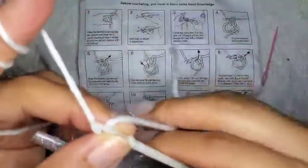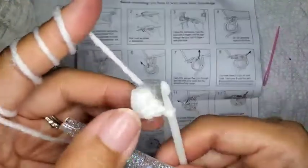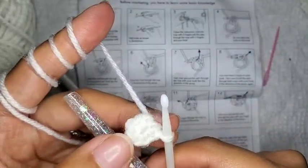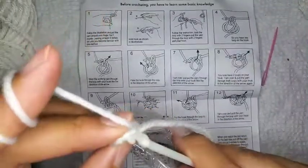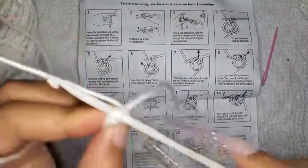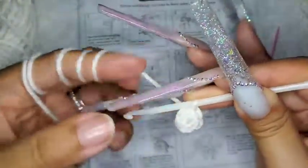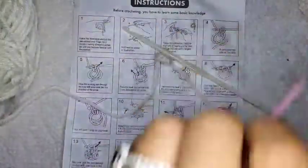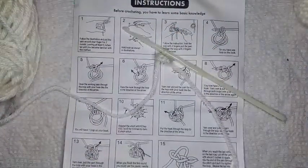So now that we have that done, we got to do a slip stitch. So let's count back 6. 1, 2, 3, 4, 5, 6. Stick your hook into the front and back loops. Yarn over and pull through all the loops. So we've got our first row there. And then I'm going to mark it with our marker.